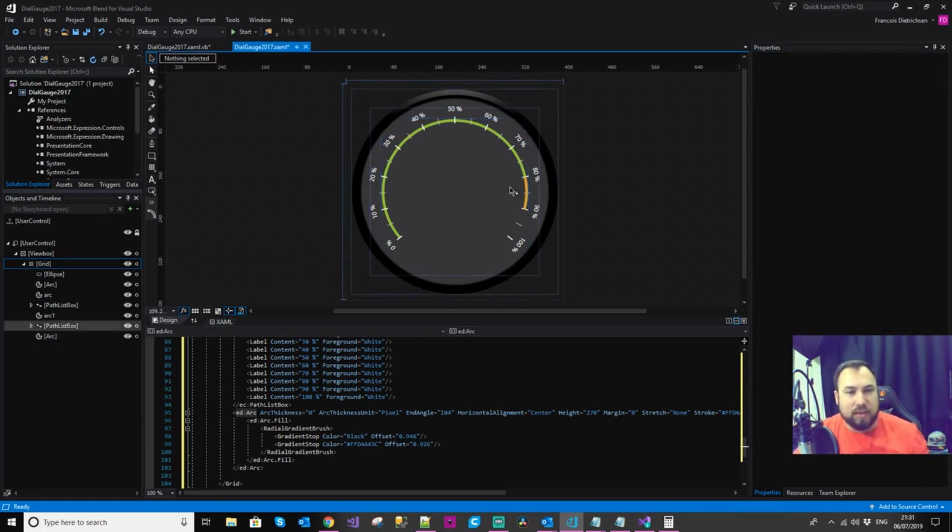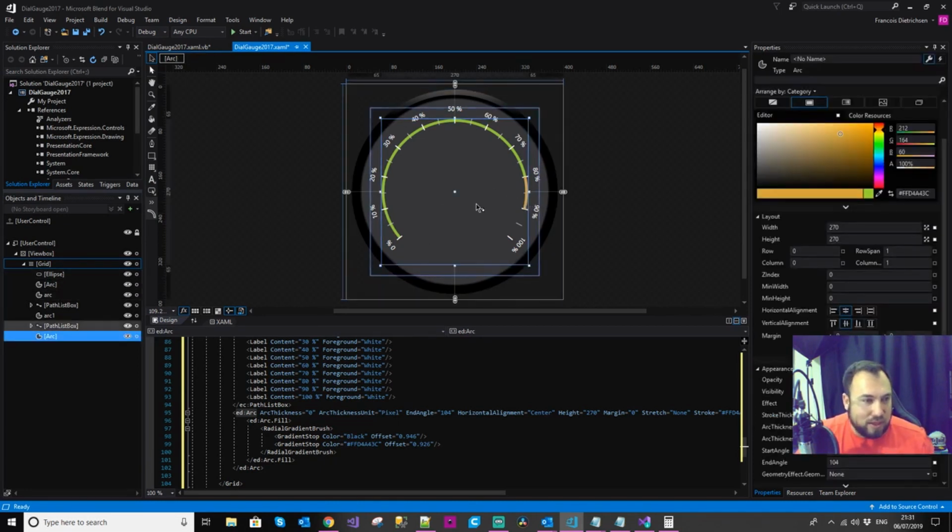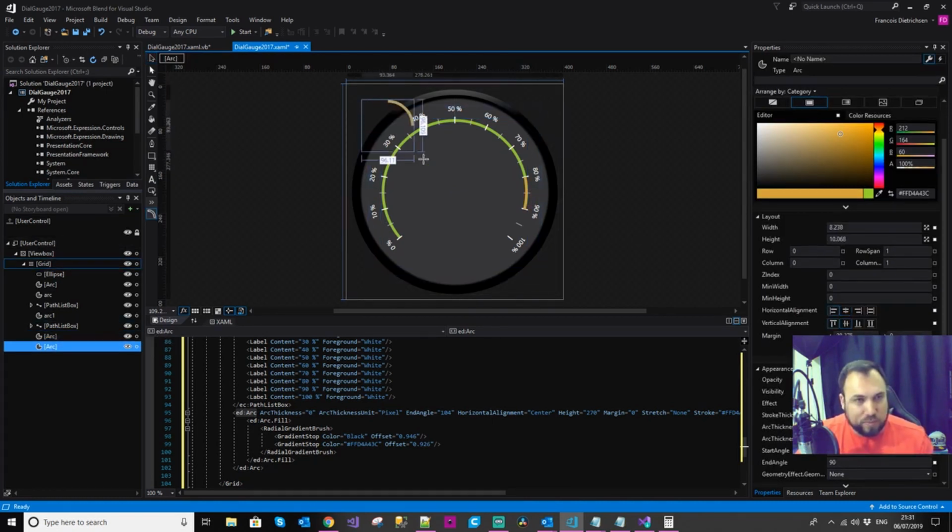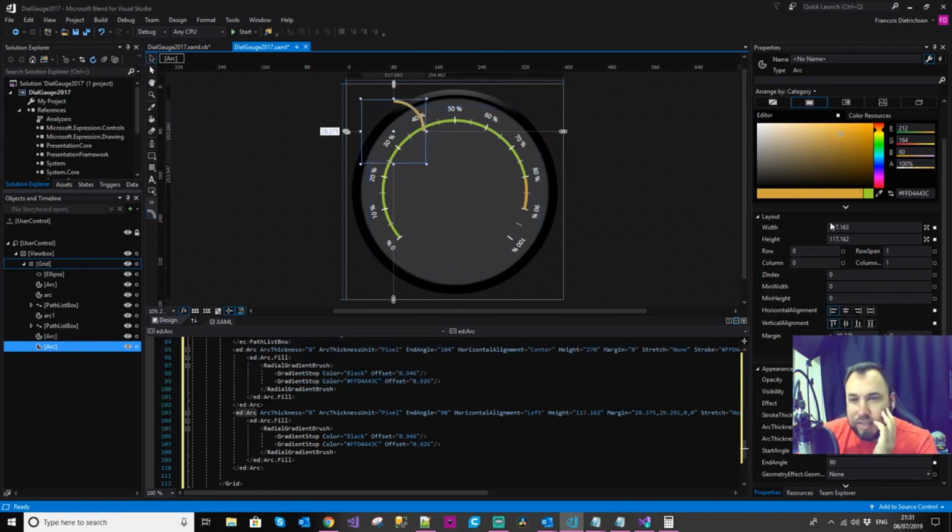Okay, and as you can imagine, we're going to do the same thing again. I'm going to add an arc, hold my shift button, give it a draw, change it to our size of 270.